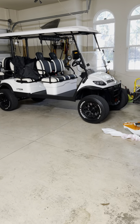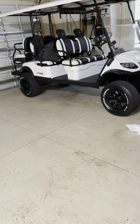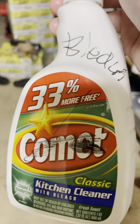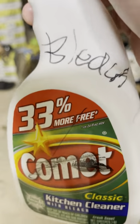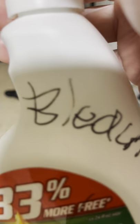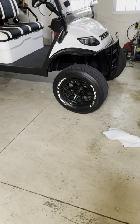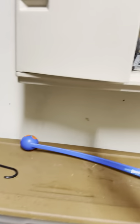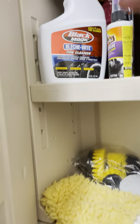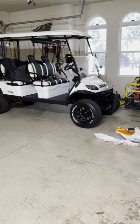I don't guess anybody watching has tires like mine, but what I do is take a bottle — like a dollar store bottle — fill it with water and about a quarter to half bleach, then take a little towel and wipe all the white letters. I did buy the brush and the proper bleach wipe product you're supposed to use, but just doing it this cheap way with bleach and water works out just fine.